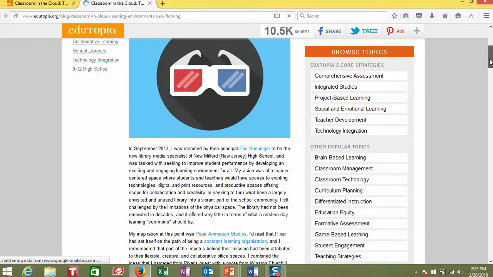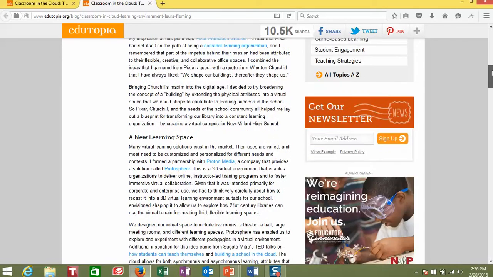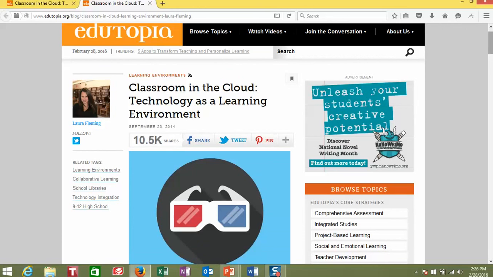It's an article on EdUtopia, which is also a great learning resource for new educators. If anyone is interested, I use it all the time, but this particular article discusses how they create a 3D learning environment using Pixar technology, and students and teachers interact based off of the needs they have. So it teaches them how to break down the barriers of standard education, and it's a pilot program, so only a few schools get to use it. But I thought that was a great example of how to create a fluid learning environment based off of the upcoming needs of the students that we have.